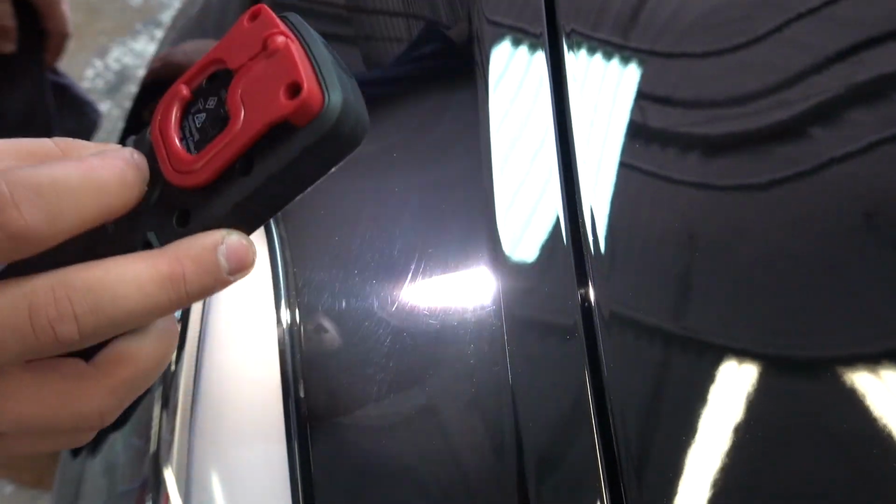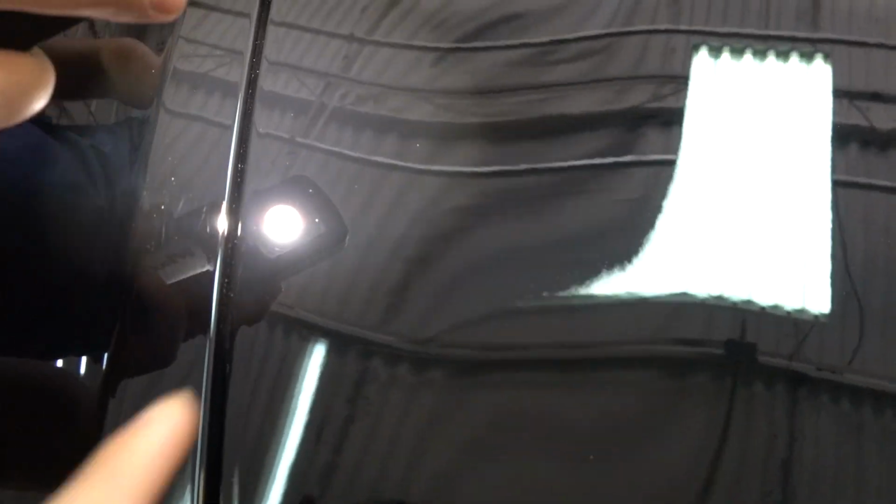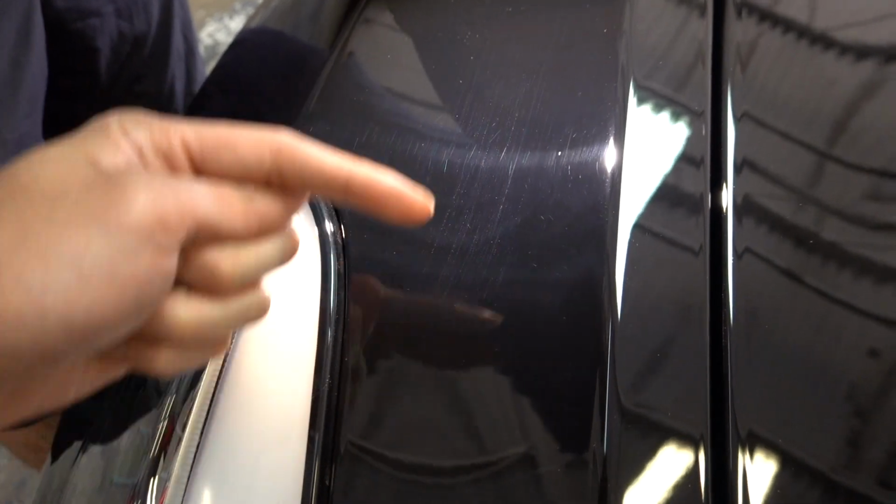Can you see all the scratches? Yeah, I see all of them. And then that's just after one quick pass. So you guys see how there's no lines everywhere? You see some specks because we only did one quick pass, but you guys see how it's a lot clearer over here on the hood versus over here on the fender.